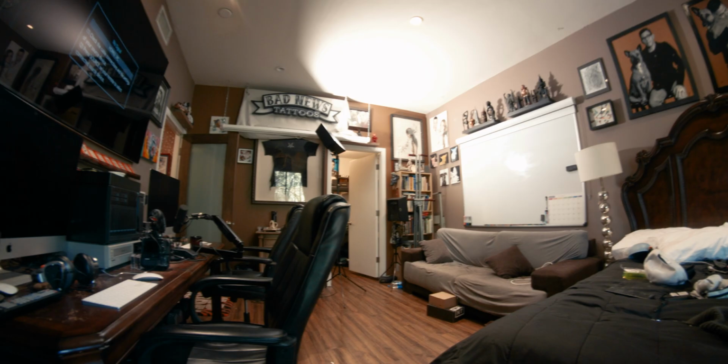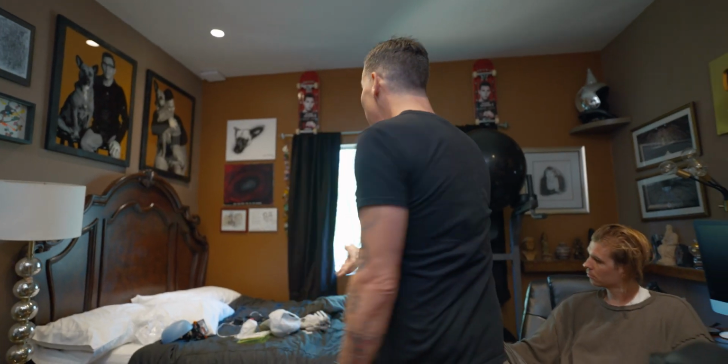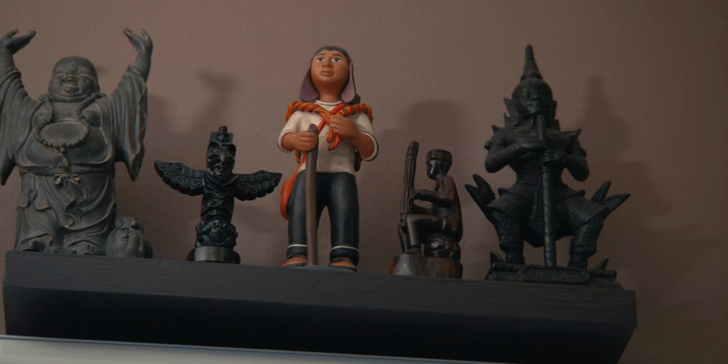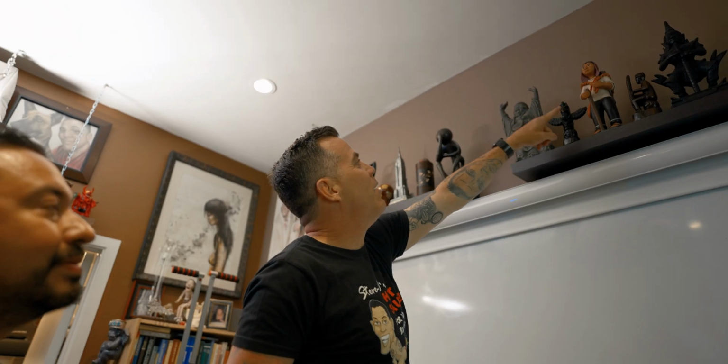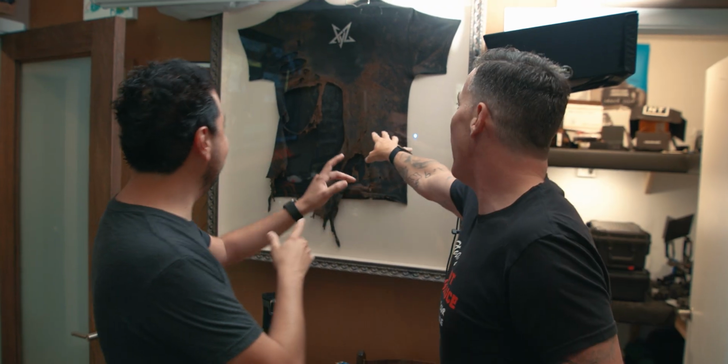Okay, obviously the gym equipment has to go, but there's still a ton of things that are crowding his space. The bed, well, I want to have the option to get people to sleep in here. Maybe it's a Murphy bed kind of situation where it lives up against the wall. Now he had a lot of cool trinkets and little knickknacks here and there, and I was trying to feel him out just to see what was important to him, and maybe we can utilize it in the upgraded studio. Tell me about this.